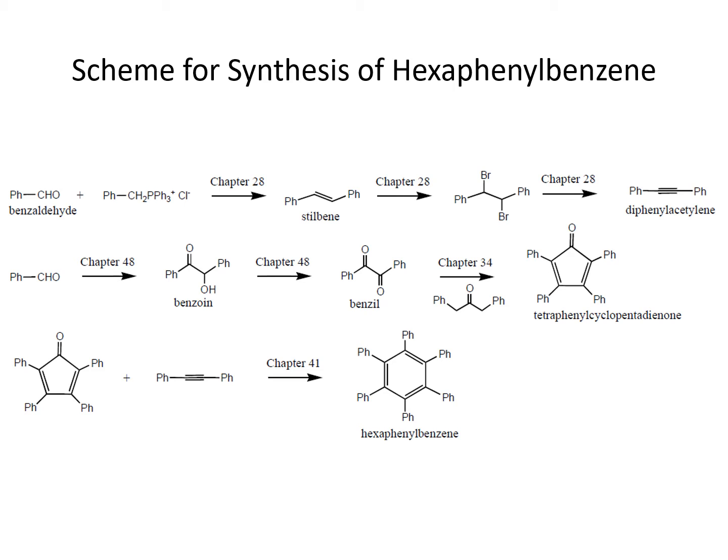So this part is also a continuation of the previous experiments that we have been doing throughout this semester, and to summarize the processes, our target compound hexaphenylbenzene is synthesized from two major precursors, the diphenylacetylene and tetraphenylcyclopentadienone, and we have finished synthesizing the first reagent already, and this experiment is one of the steps in the process of synthesizing the second reagent.